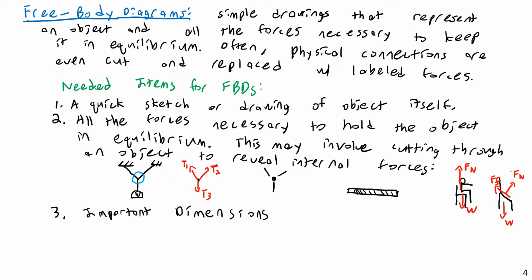So for example, in this case the relevant dimensions would most likely be the angles. Or if you were given the slopes, like in that example we worked with previously, the slopes would be the relevant dimension. So they can be things like angles and slopes of forces. And when we get to things like rigid bodies, dimensions of the object do become important. Distances to forces on rigid bodies are extremely important because those are what we're going to need in order to calculate moment arms to forces on rigid bodies.